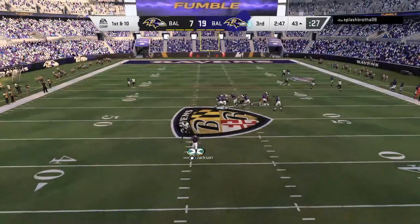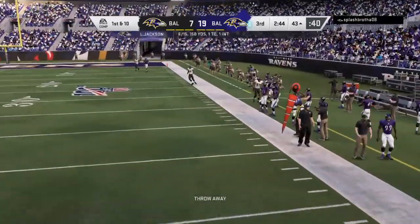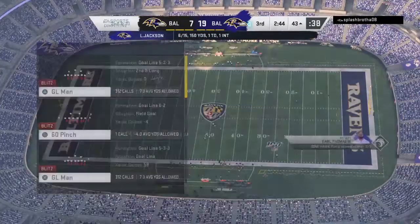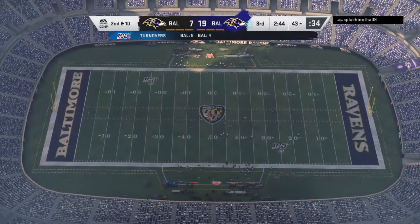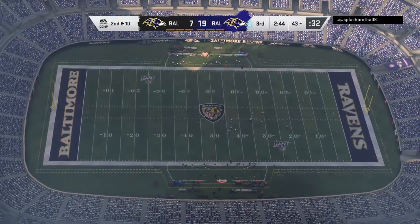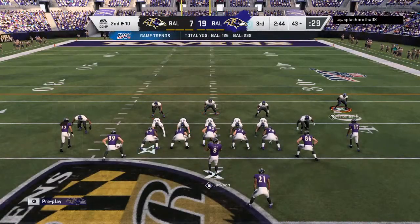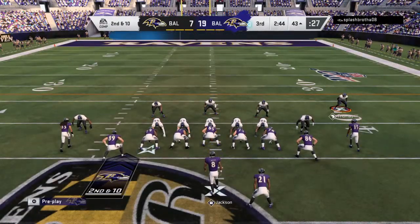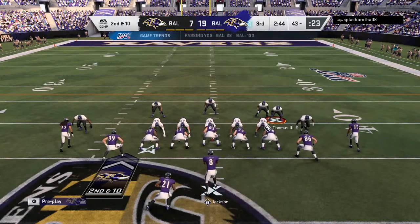Following the fumble recovery, Jackson forced out to his left. And that's going to be incomplete. Got out of the pocket, didn't look like he had anybody open, Charles, so just gets rid of it. And a good play by him. If no one's open and you don't have a running lane that you want to take, make the right choice. Get rid of it, live to fight another down. After the incomplete pass, here now is 2nd and 10.